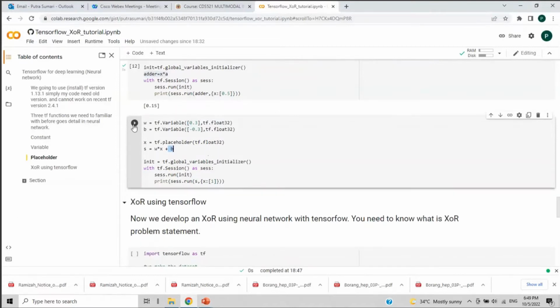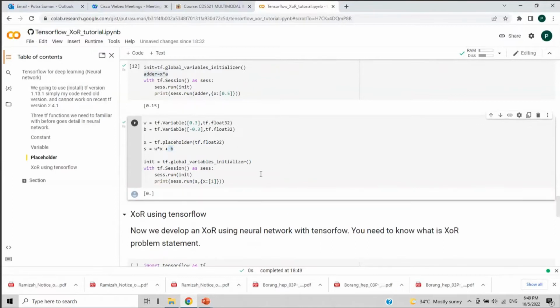So when you run, this is very simple, so you got 0.0, okay? And X1 is, you assign 1 to X. So X is equal to 1. And then 1 times W 0.3 plus minus 0.3, so you got 0.